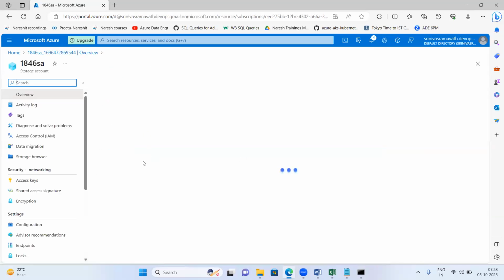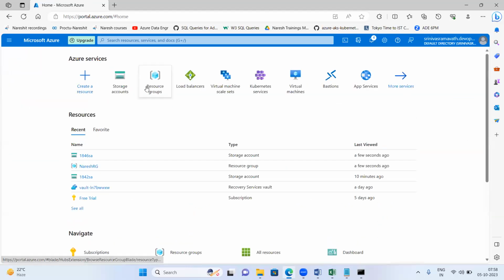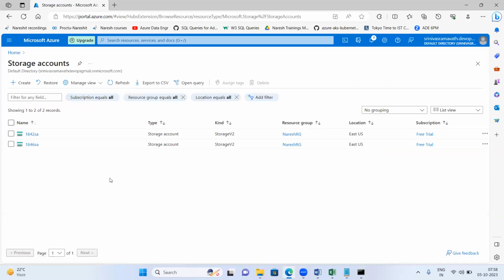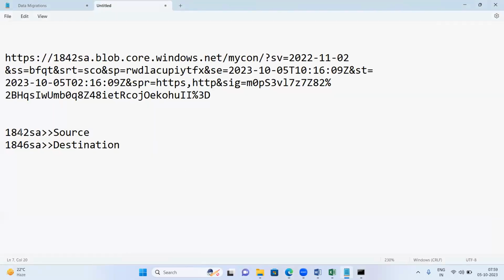So I have two storage accounts now. See, 42 and 46. In this, 42 is my source storage account and 46 is my destination.